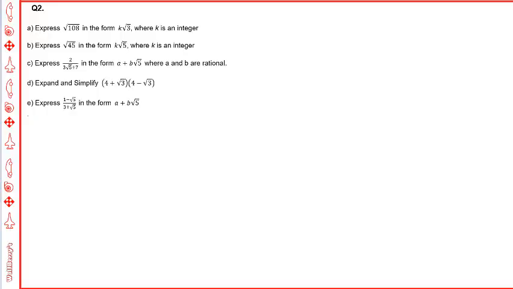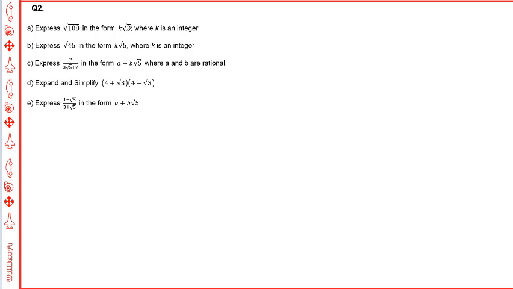So in this problem, we have surds, which are these things here. Normally, if you find the answer to that in a calculator, it gives you an irrational number, so a number that doesn't stop, basically, that keeps going. Now, let's look at the first one here. It wants us to describe the square root of 108 in the form of k root 3.